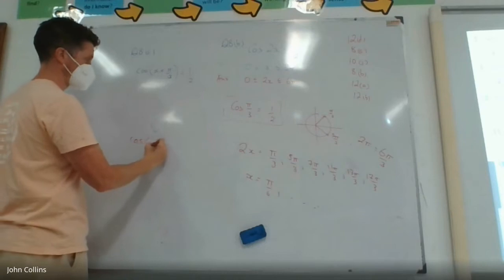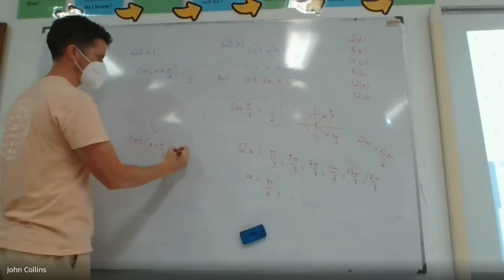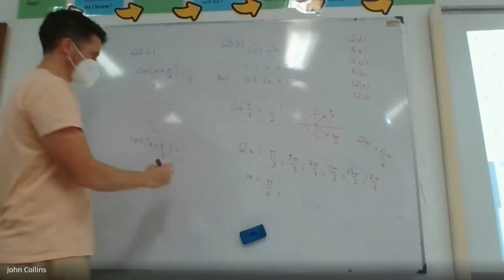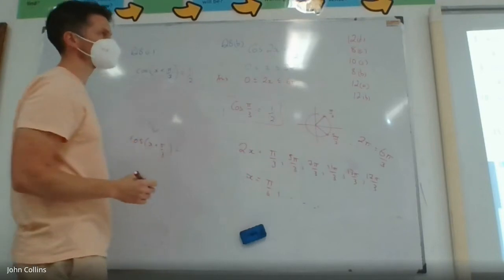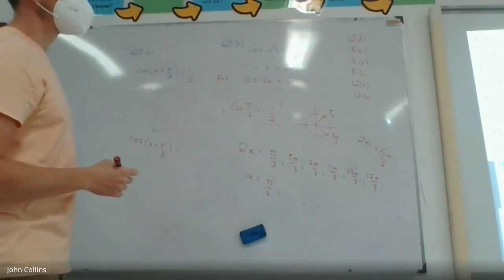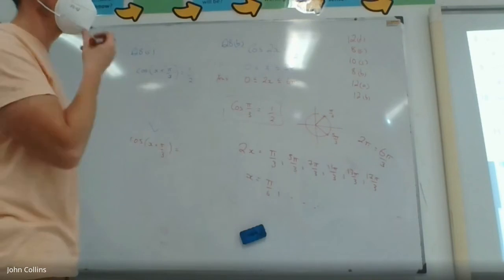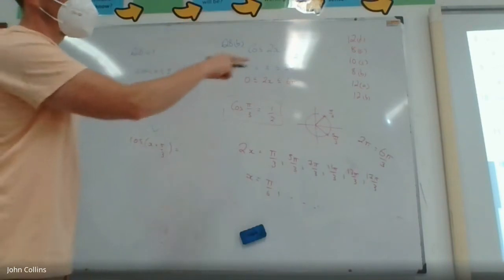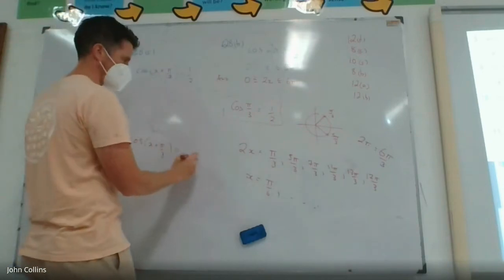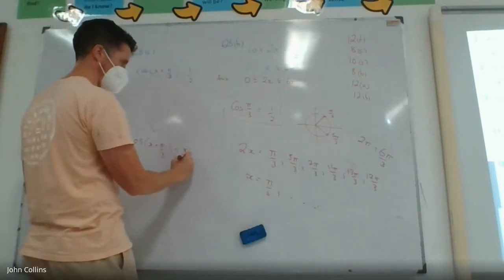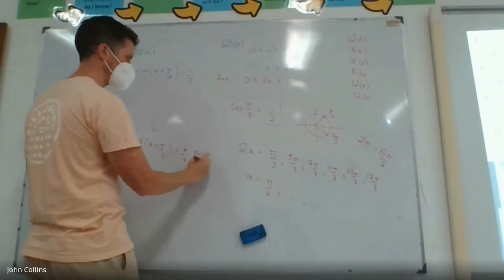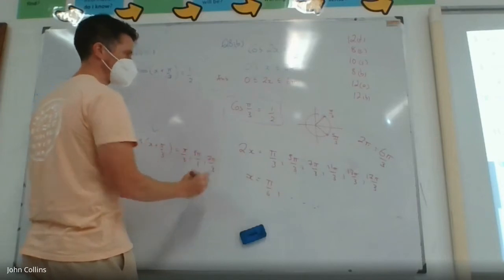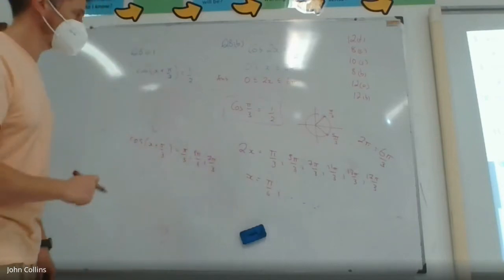Cosine x plus pi over 3 is equal to all these same figures. Or you don't go to the 7 part. Do we have all the same answers here? Yeah. Because it's only up to 3 pi. It's not 2 times this. Yeah. Okay. So you get pi over 3, 5 pi over 3, 7 pi over 3. So that's 1.5 rotations for 3 pi in this question.